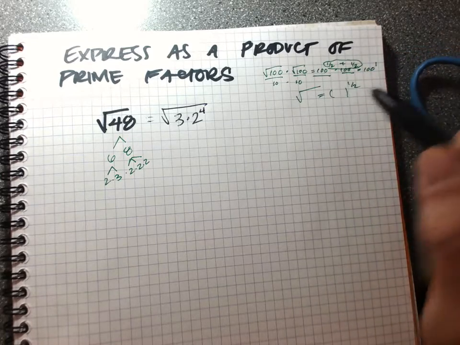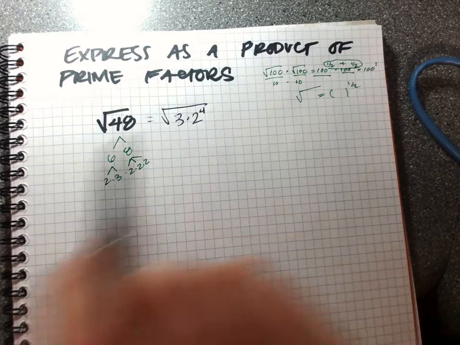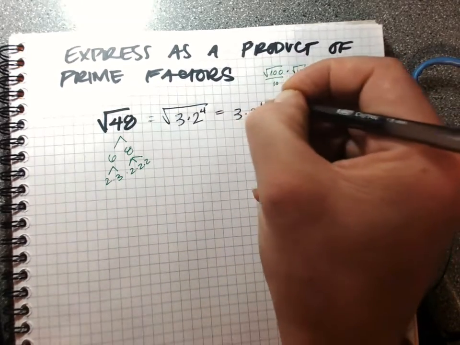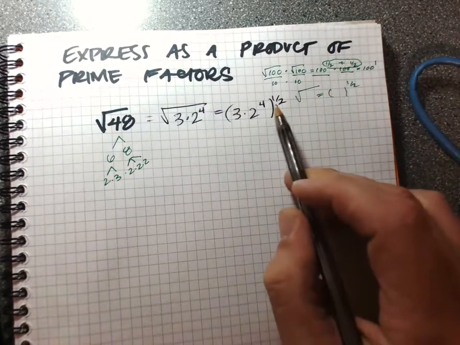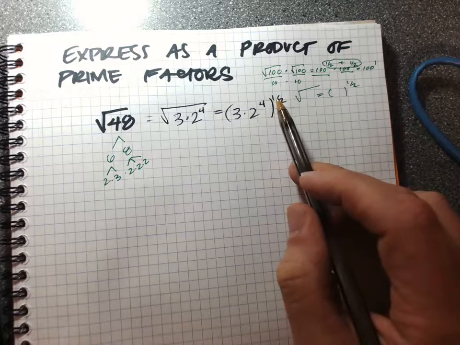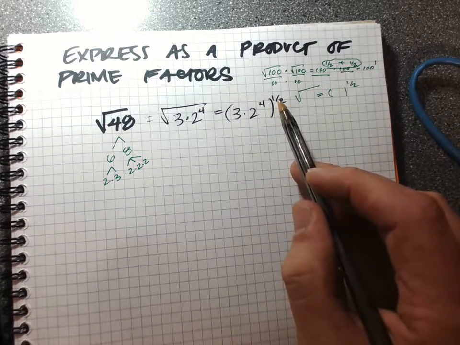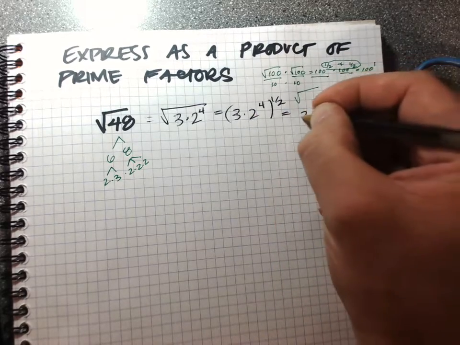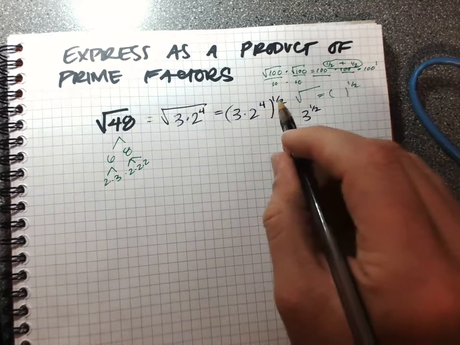And so the moral of the story is that the square root symbol is equal to the 1/2 power. And that's going to allow us to go further with this problem. So let's go ahead and change this. 3 to the 1/2 power. Now, there's no addition in here, so each of the 3 and the 2 to the 4th gets this power of a half, and that would be 3 to the 1/2 power.